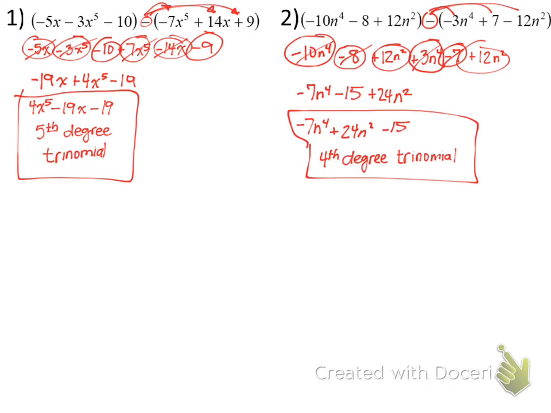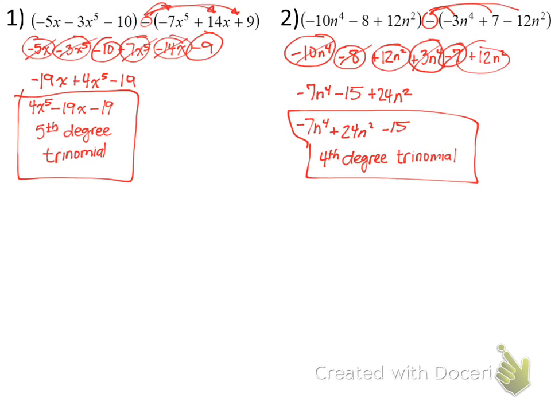Alright, any questions on this? Okay, again, we're distributing this negative sign. The two big things we learned today are the distribution of the negative sign, and also writing what degree it is, and what kind of polynomial. Is it mono, bi, tri, polynomial, okay? So I'd like you to turn to your neighbor. One's talk about number 1, two's talk about number 2. Ready, set, go.